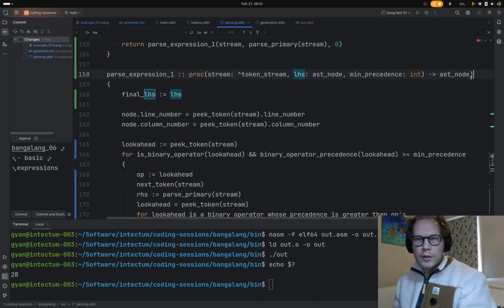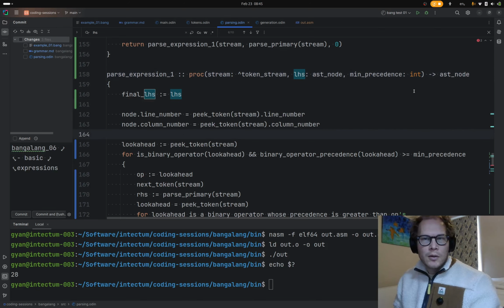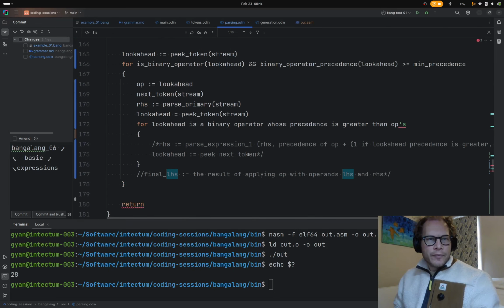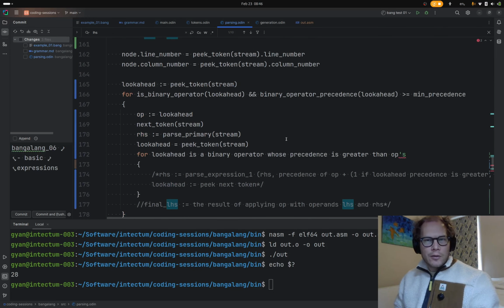I don't think we're going to use a named return here anymore. Well, I guess we could actually. We could just say that's final LHS. Like that.